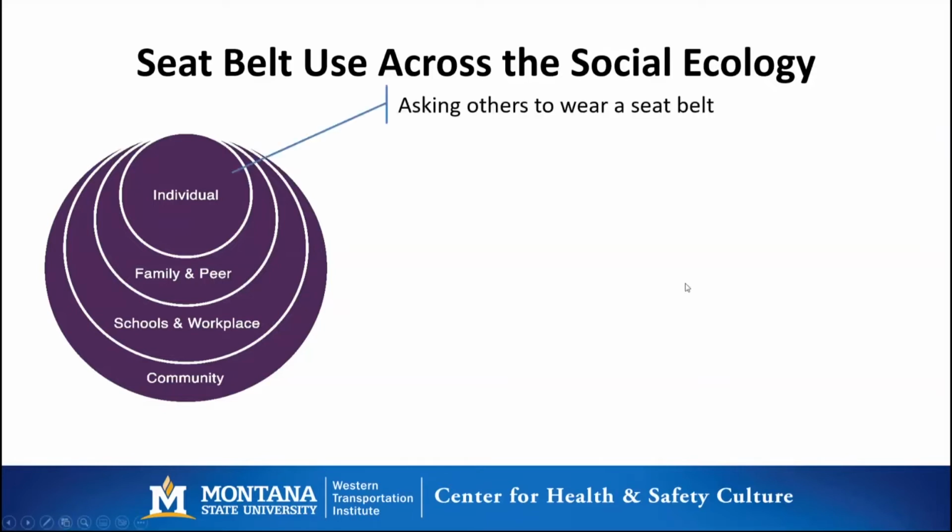For individuals, it's really about increasing their capacity and their skills and their comfort and confidence in asking others to wear a seatbelt, knowing that we tend to pay attention to and are influenced by those we trust around us. So building the capacity of people to ask their loved ones to wear the seatbelt. It's about having family rules and enforcing those family rules, being consistent about those family rules around seatbelts.